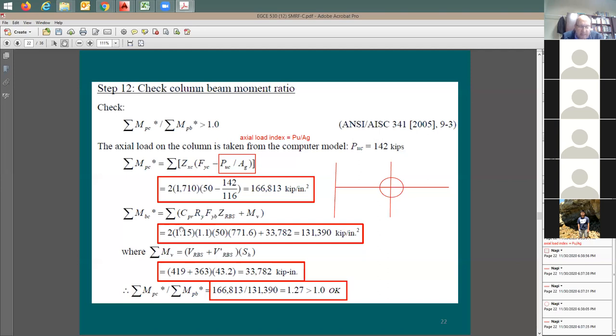I guess now this explains why in the reinforced concrete design, we have the moment capacity of the column versus moment capacity of the beam directly. And in that case, you need to include the probable strength. In this case here in the steel design, you don't really include it. And this is why they put it at 1.0.